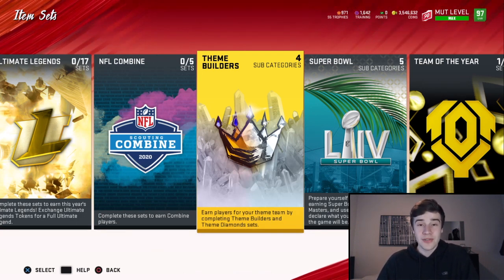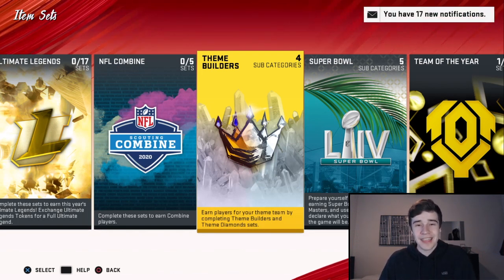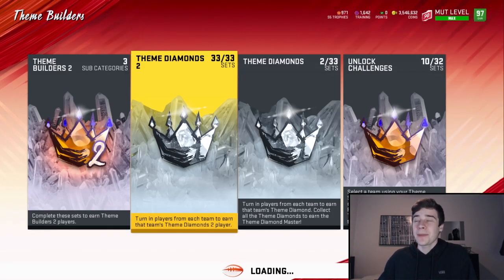So basically the first thing you do is you buy 2 97s, quick sell them for training. You want to buy them at 330 or less. It's going to give you a solid coin to training point value of about 6 right there, which is really nice. And then with that training, we're going to have 96,000 training, which is a lot. That is a lot of training to have in your inventory, but what you're going to do with that is you're going to rip the Theme Builder 2 sets, or the Theme Diamond 2, sorry, set pieces, and you're going to end up getting a ton of cards.